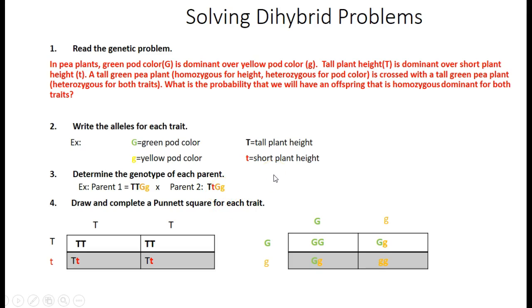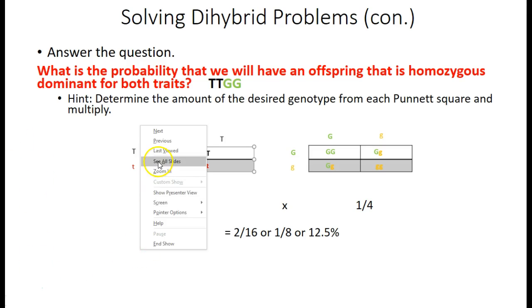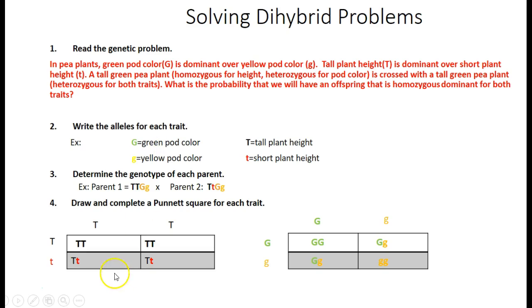Now, since this is a dihybrid cross, remember the prefix di means two. So I'm looking at two traits. That's essentially the same thing as doing two monohybrid crosses. So the first trait I'm going to look at is height. I'm going to get the alleles from parent 1, which is big T, big T, and the alleles from parent 2, which is big T, little t, and then I'm just going to do a normal Punnett square. So I've only looked at one trait, and that one trait was height.